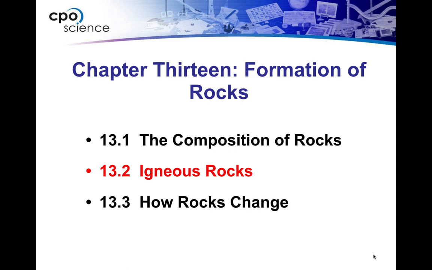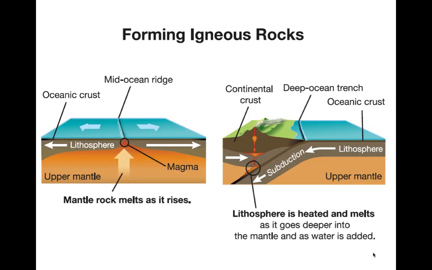All right, section 2 in chapter 13 is all about igneous rocks. So 13.2 is just going to be talking about igneous rocks. When you look at even the name of it, are there any other words that sound familiar to you that are part of that? Ignite. And what does that mean to you? If something ignites, we know it's going to start on fire, right? And igneous rocks get that name because the root word comes from that meaning.